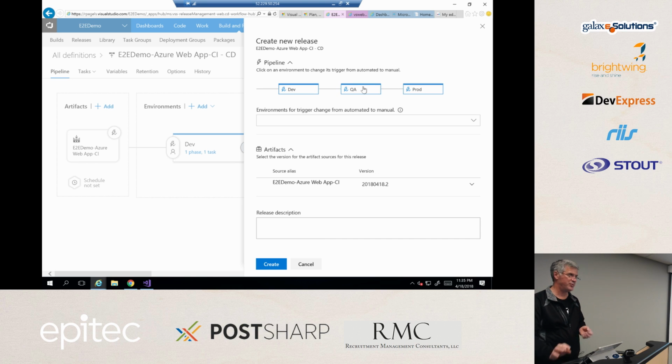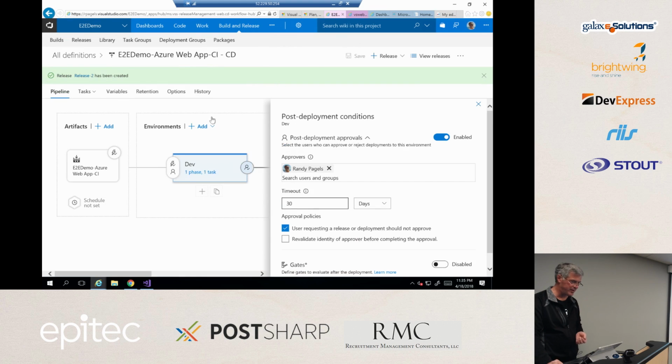Here I can pick and choose and cherry pick which environment I want to deploy to. Maybe QA needs a new release or whatnot. I can also cherry pick the builds. Just imagine how powerful that is, to go back in time a build or so that you know worked, because the last one didn't, and create. It'll go ahead and rerun that deployment.